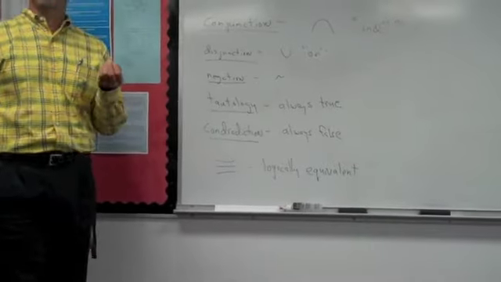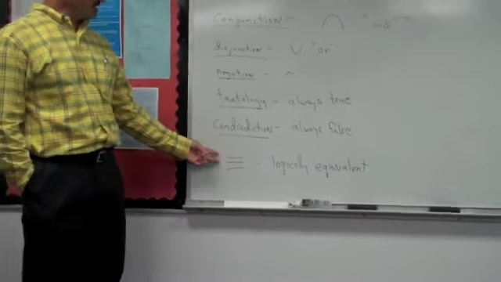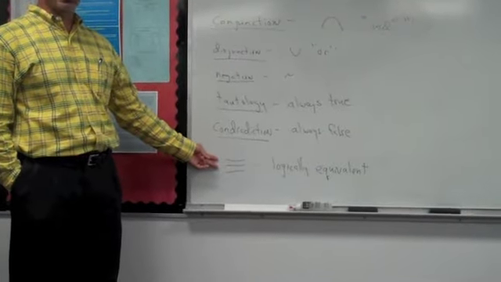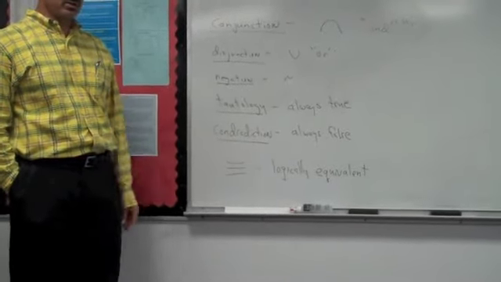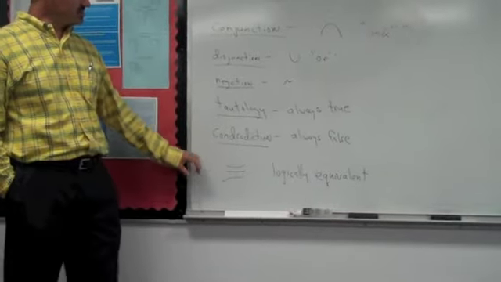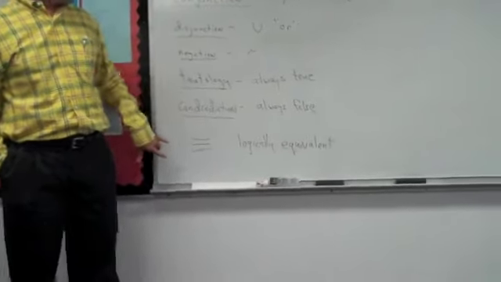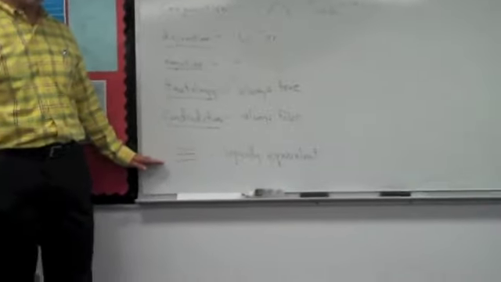And the last term isn't really a term, it's a symbol. It's an equal sign that went a little overboard. Equal sign on steroids, I guess. There's 3 lines instead of the normal 2. So it's like equals, but it means logically equivalent, logically the same. Okay? So add those 3 to your notes.